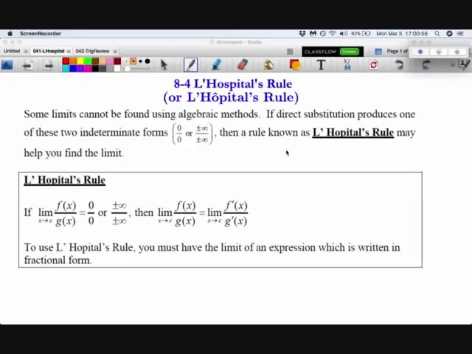Today we're going to be talking about Lesson 8-4, L'Hôpital's Rule. It's spelled in one of these two ways. These are the only two correct ways of spelling his name. He was a French mathematician. In modern times, this is how you would spell his name, but the top is how he would have spelled his name without the S. I know this seems a little pedantic, but it's important. He deserves to have his name spelled correctly.